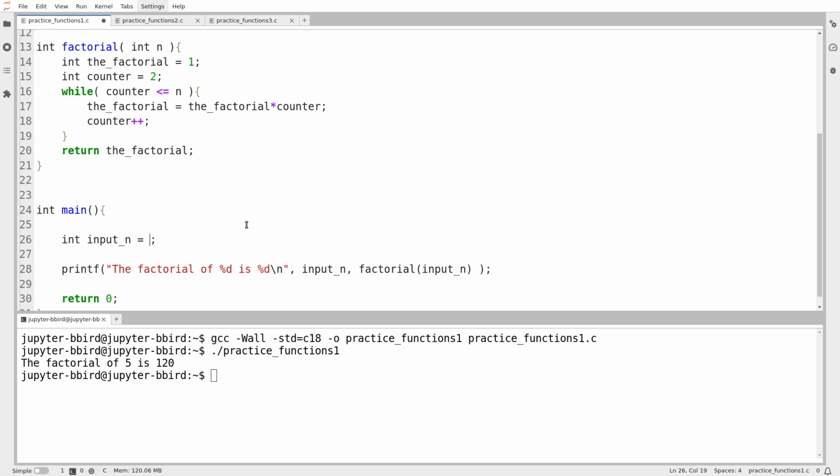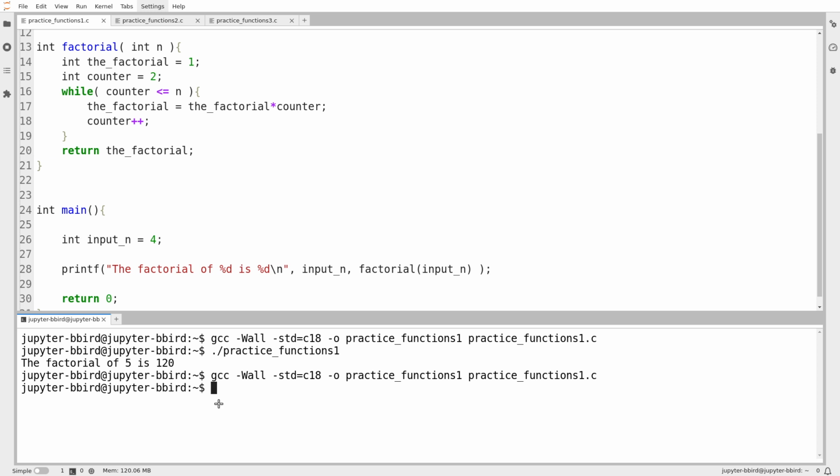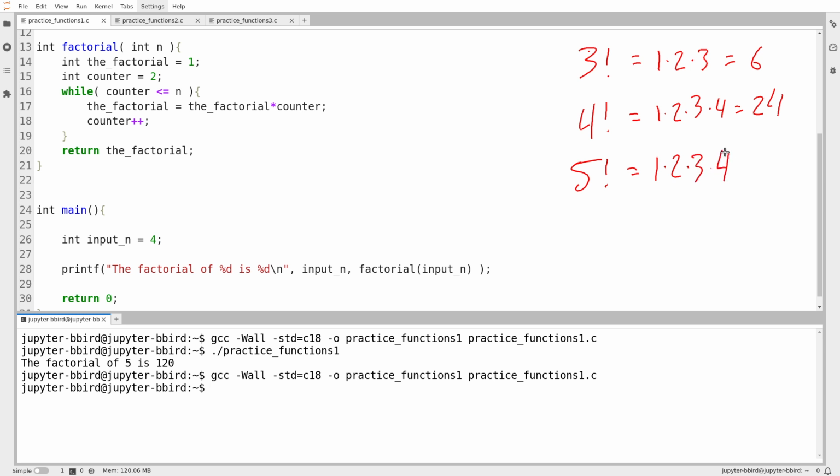So recall from yesterday, or last week, I guess, that 4 factorial is equal to 24. And actually, maybe I can just draw a couple of them over here for quick reference. So 3 factorial equals 1 times 2 times 3, which is equal to 6. 4 factorial equals 1 times 2 times 3 times 4, which is equal to 24. And then 5 factorial equals 1 times 2 times 3 times 4 times 5, which equals, as we just saw, 120. Okay, so I'll try it at least on those, because that gives me a pretty good hint as to whether something is horribly wrong with this.